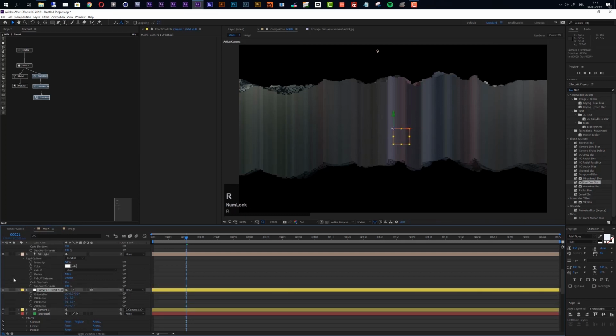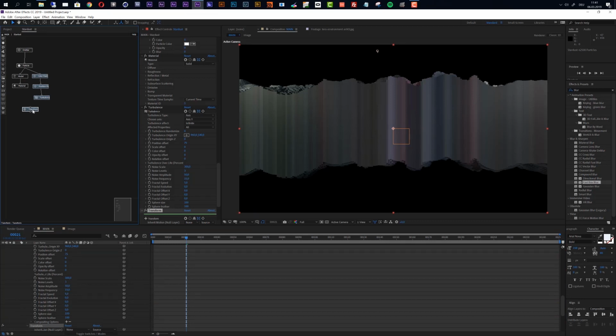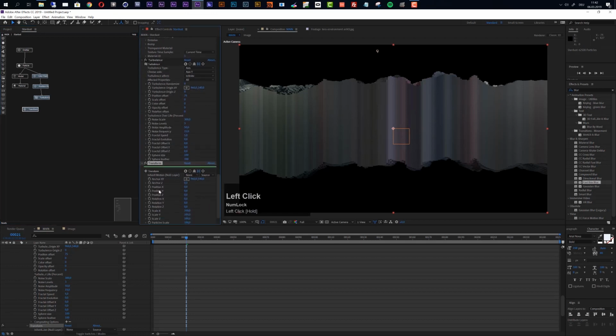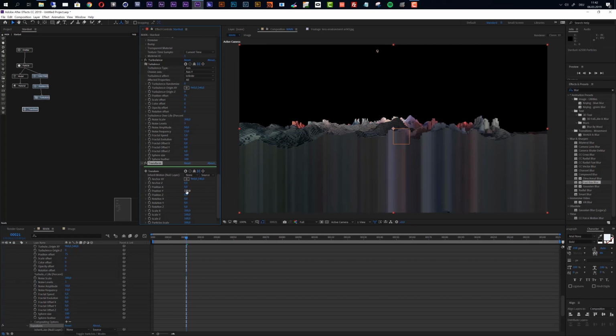Now, actually what I want here is I want this null to be more or less near the surface of my landscape, so I could now change the position of my null, but I somehow do not want this. I want to change the position of my landscape, and to do that I just add a transform node, and I do not have to link it. I just have to put it in here, so it will have an effect on everything in this Stardust setup. And now I can change the position on the y-axis right here. So bring this up. Actually, increasing the value will bring it down. So I have to increase the value to maybe something like 120.